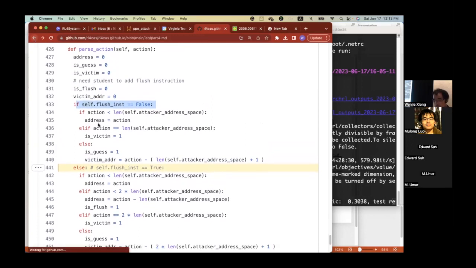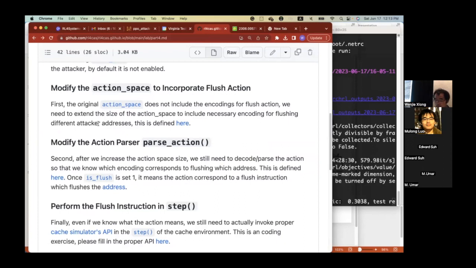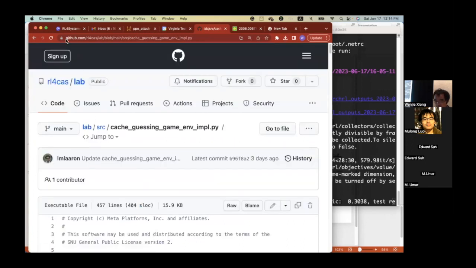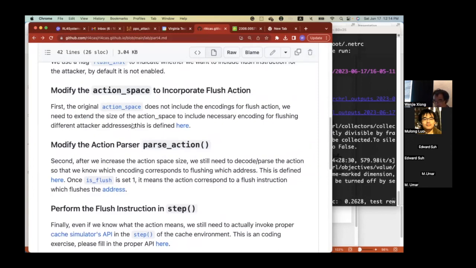And last, we need to perform the actual flush inside the step function, in the cache, using the cache simulator. Remember the cache simulator API which was defined in part 1.